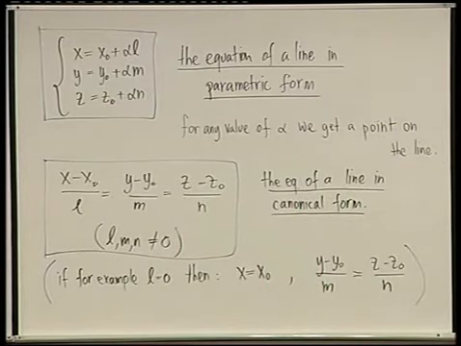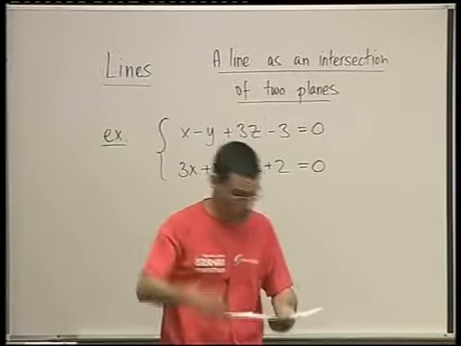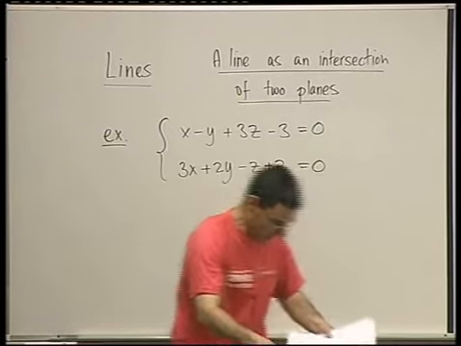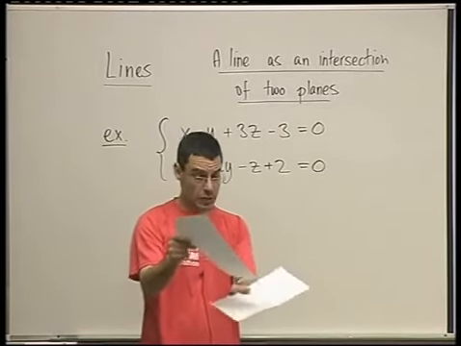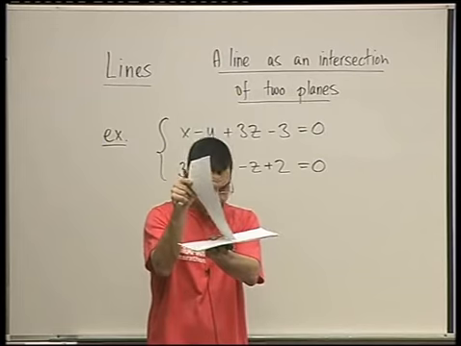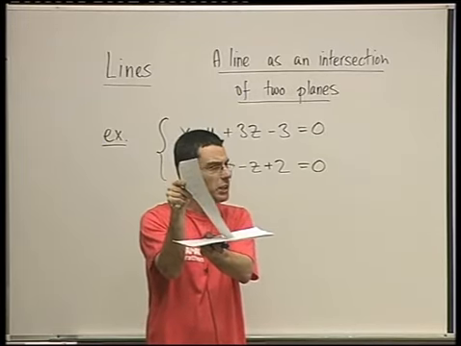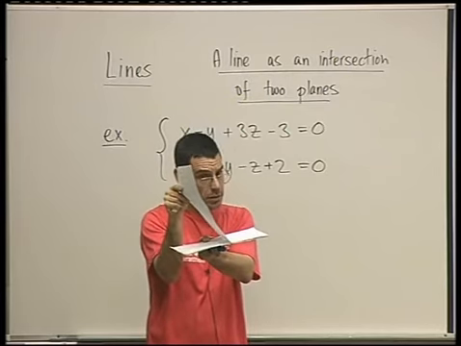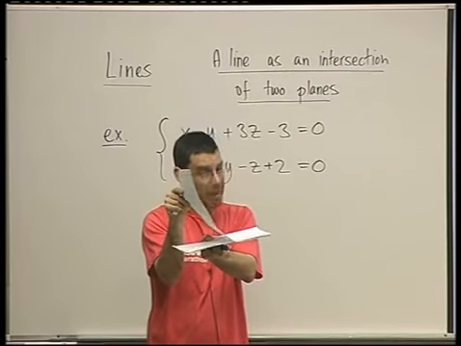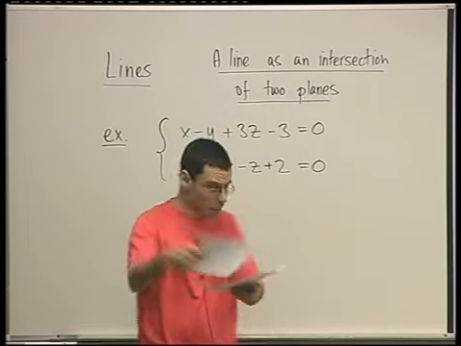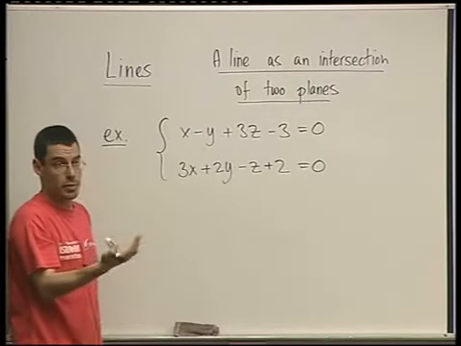So again, we're going to follow the same line of arguments, of thinking how to tackle problems of this sort. So what do we have here? We have two planes that intersect, okay? And we want to find the equation of the line here in the intersection. How do we do it? So what do we need for a line? We need a point through which it goes, and we need the direction vector. Do you agree?